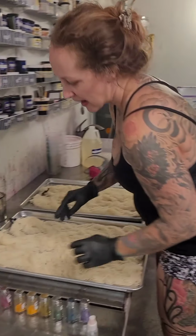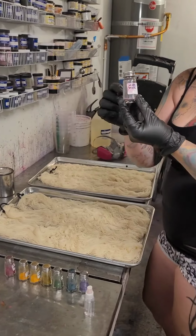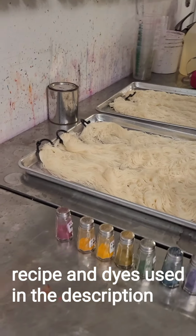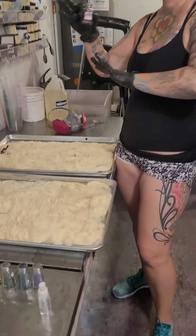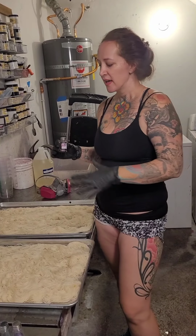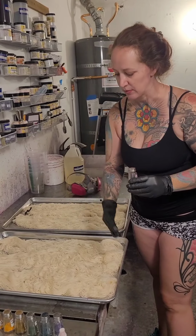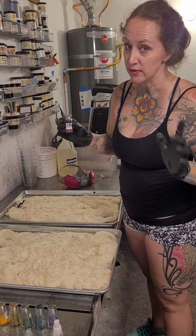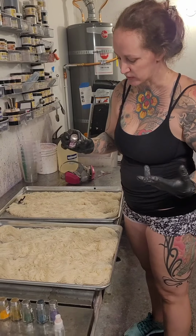So I have all of my salt shakers, 50% salt, 50% dye, and I label them with each color. And because we want rainbow all over, instead of pink, orange, yellow, green, blue, purple, we're gonna speckle rainbow all over. But we gotta go lighter than we ultimately want because the speckles will grow.